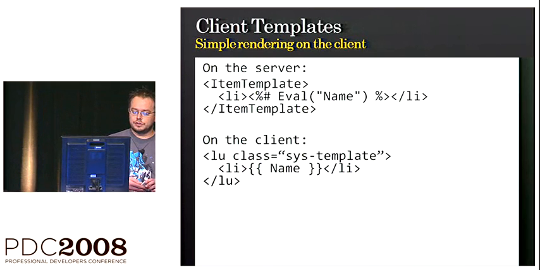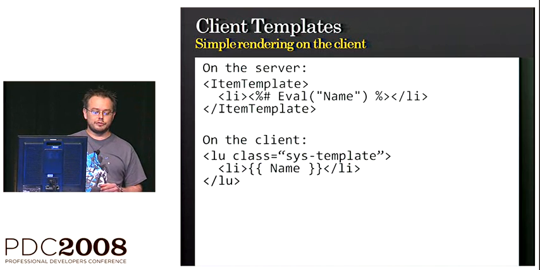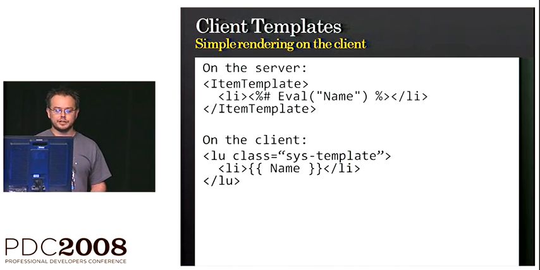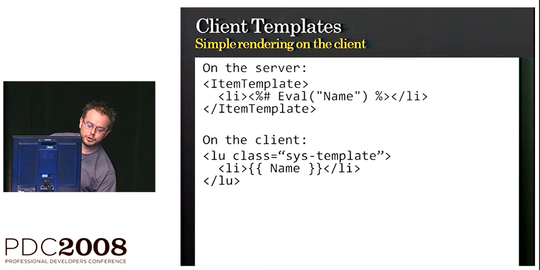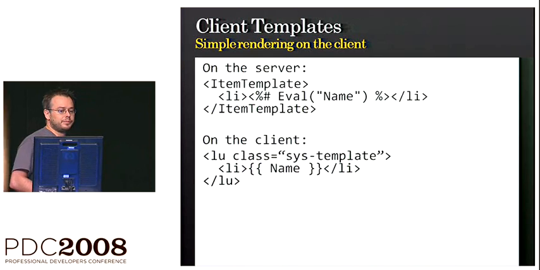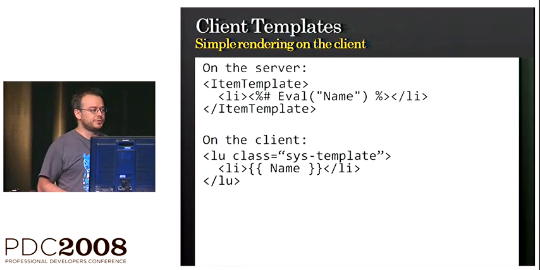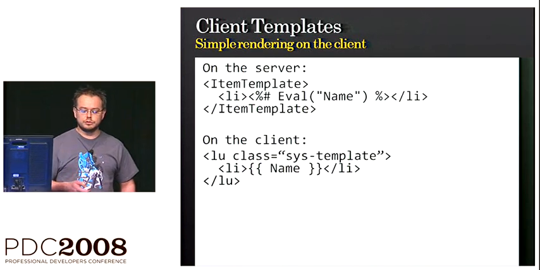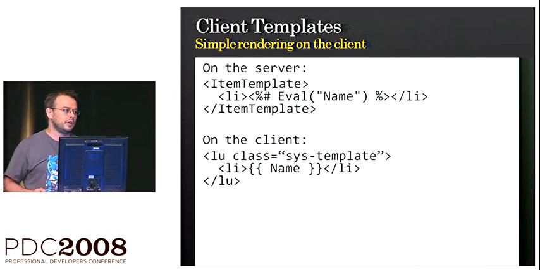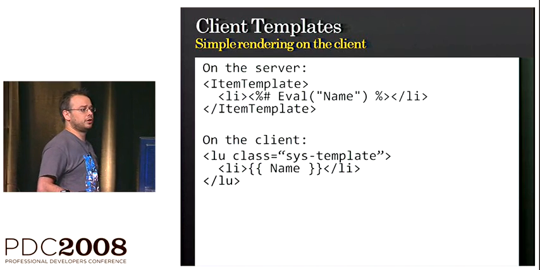So here, we don't have the luxury of having new elements, so we're reusing existing elements of HTML, and I'll come back to this notion later, which is that we're adding new semantics to an existing language. And what we have here is an LI tag with the name property of the current data item that's being bound to this LI. So it looks pretty much the same, and it's actually a little simpler on the client side. You don't have to do container.dataitem.name or eval of name. You just do name, and that works. And this is thanks to the dynamic nature of JavaScript.